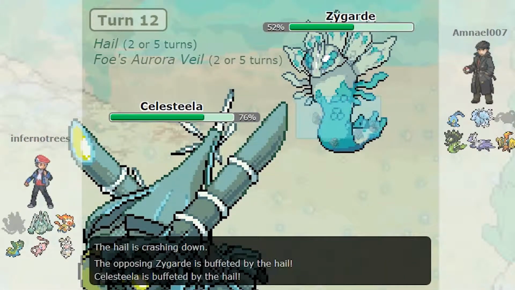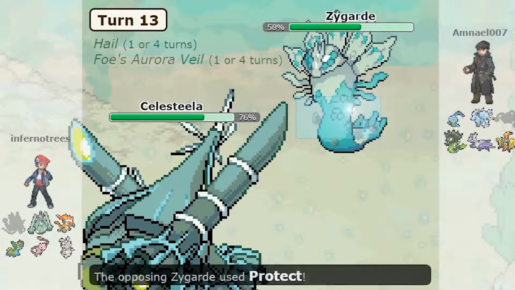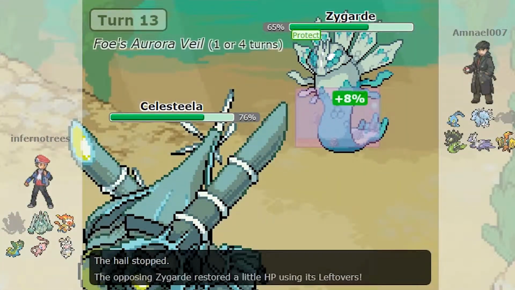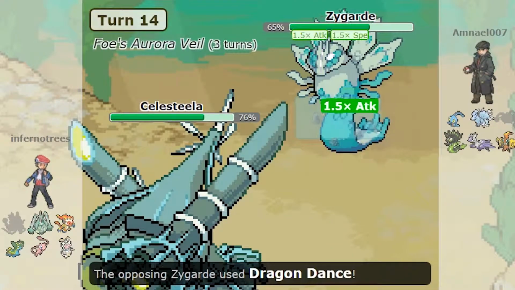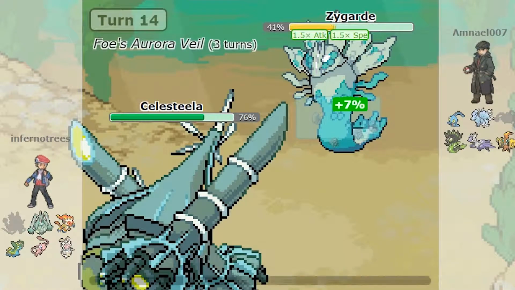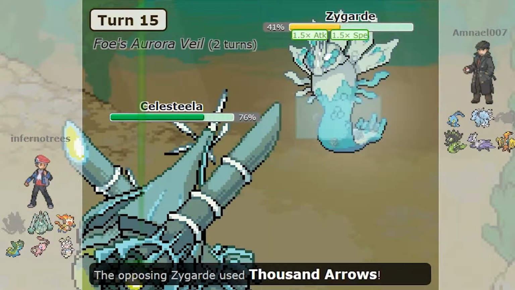I'm not sure why he'd be doing that. I definitely would start setting up. But anyway, with the Aurora Veil, he's going to live this Hidden Power Ice so well, as you guys will see. So he can set up Dragon Dances or Coil, but he actually has Dragon Dance in this instance. Coil is a bit more uncommon, but it's still pretty cool.